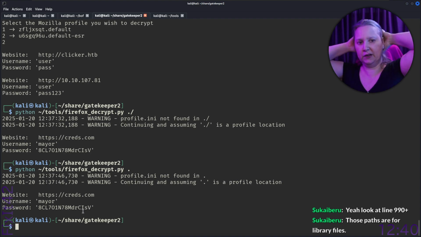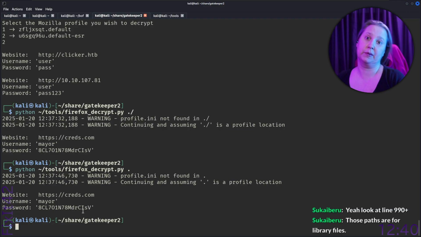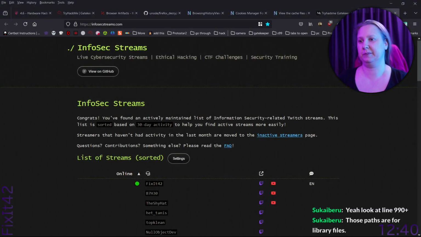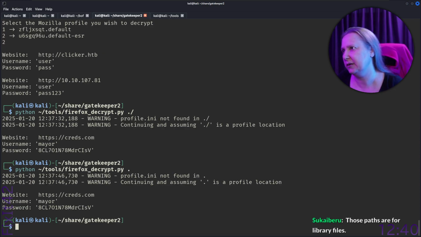So we're almost finished the box, but I still want to learn more about the Firefox stuff. No one online. Let's hop into here. And I'm gonna mute so we don't see who's online.